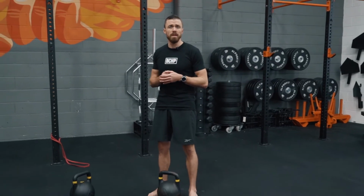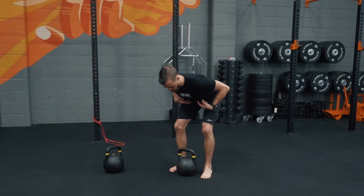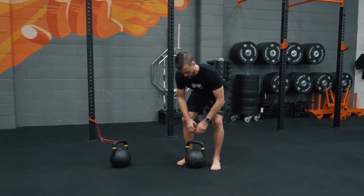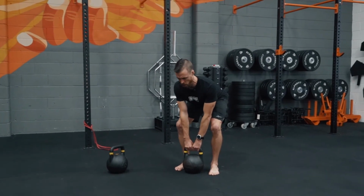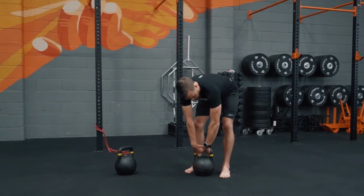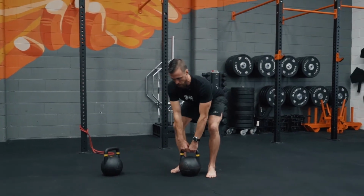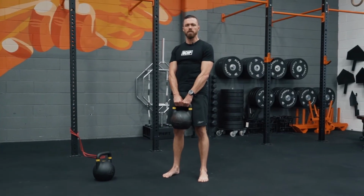Now, our start position is bell between the feet, handle in line with the toes. We're going to find that hinge pattern. We're going to load into our chain, keeping the weight shifted to our heels, and our hands come around the bell. Now, the idea of sucking the shoulders to the hips is an important one because we don't want that back to round through the movement. So we simply hinge, hands on, set shoulders, and we drive up into that start position.